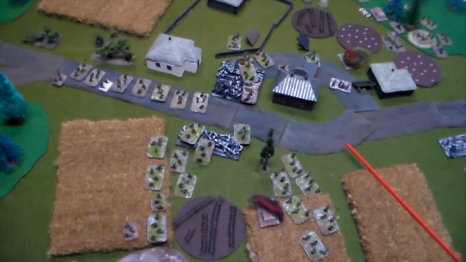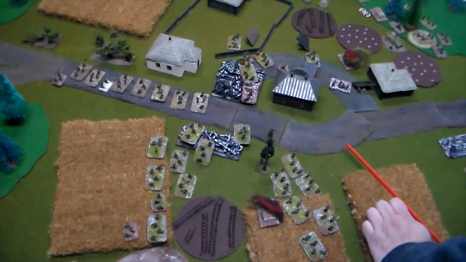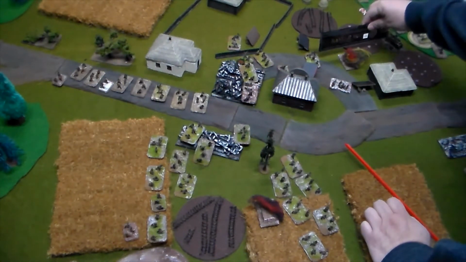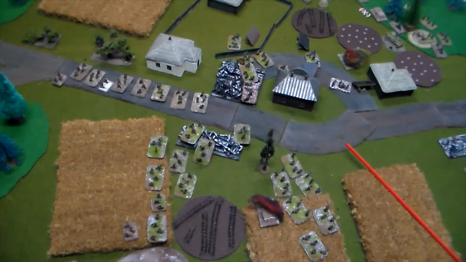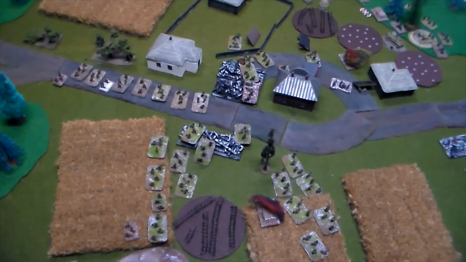Wait a minute. So, this is the 8 inches. This is the objective. These 2 stands here are what's preventing the Germans from having their victory at this point. So, yep, the game goes into another round. Russian turn 7. Stay tuned, Battlefront fans.